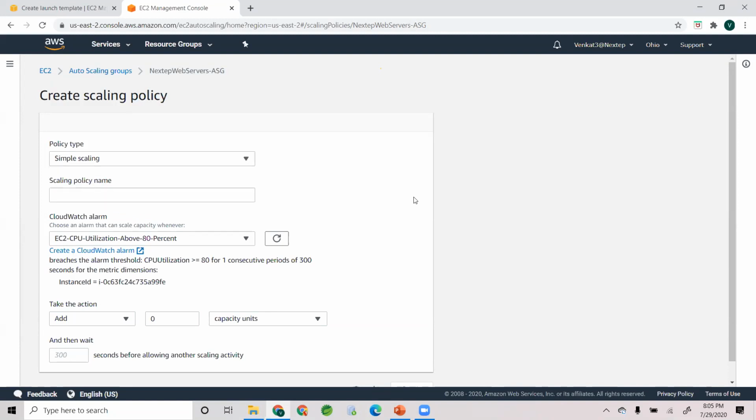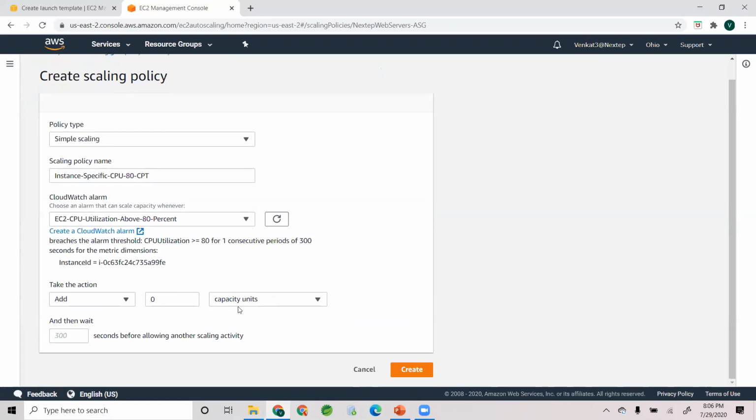The one we just created. But if any instance goes above 80%, I want a new instance to be added. So I'll say instance specific CPU 80%, something like that.